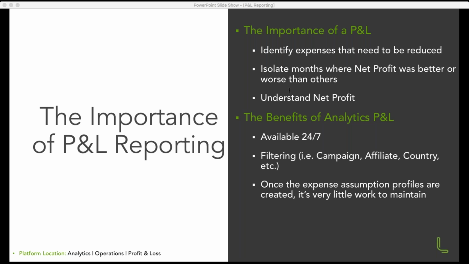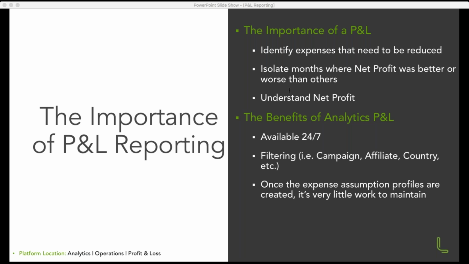The second reason is you can filter to isolate campaigns, affiliates. You can filter by country and all the different filters that we have. You can't obviously do that with a standard P&L.